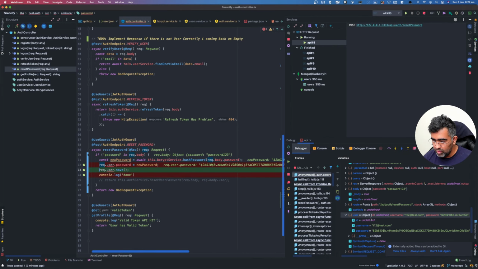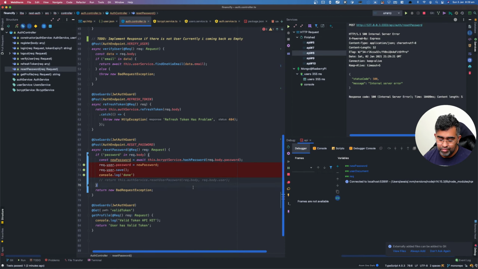And here we got the user object and user password save. It wouldn't save it. Hmm. That's going to take a bit of time for me to understand.